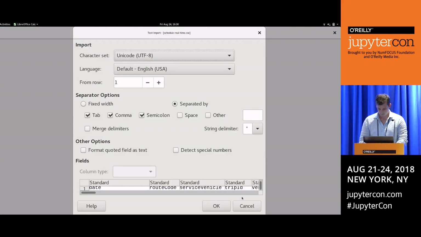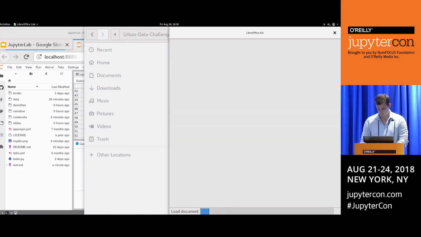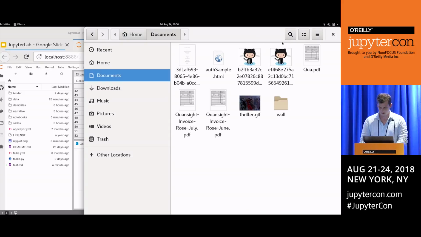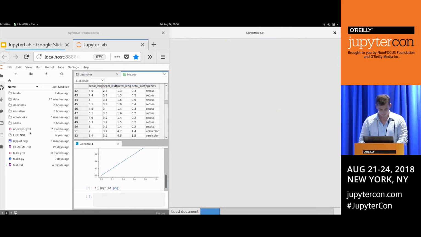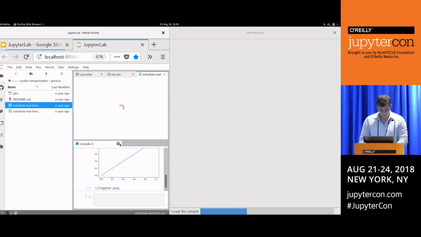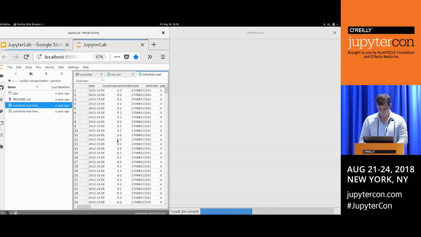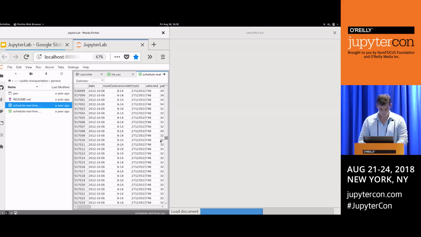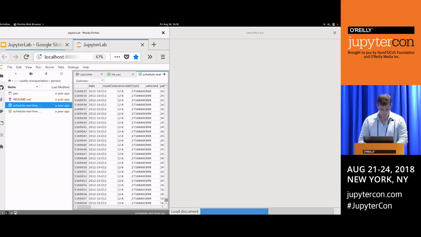LibreOffice here. And you can see this progress bar down there. Still going, and maybe I'll try to navigate to the same file over here. And this one, okay. All right, here's all 1.2 million rows. I can scroll around, moves pretty quickly, and there it is at the bottom.